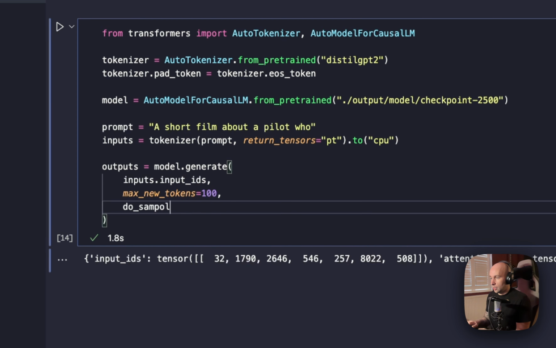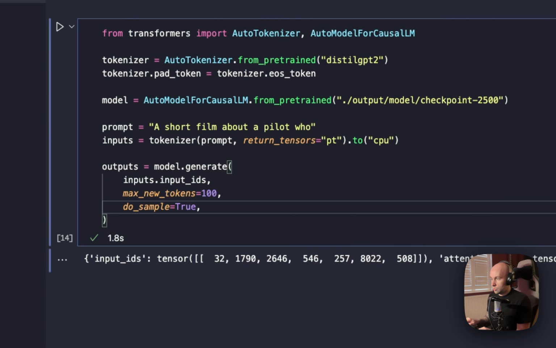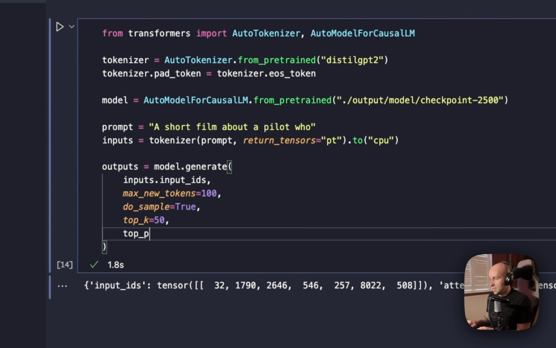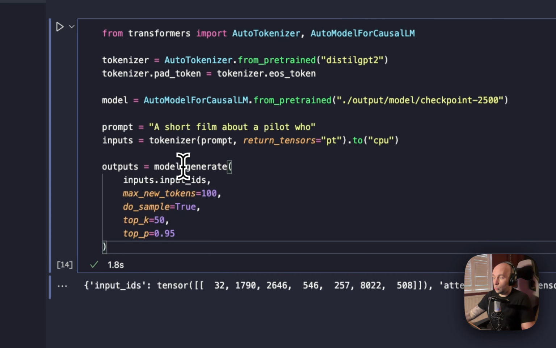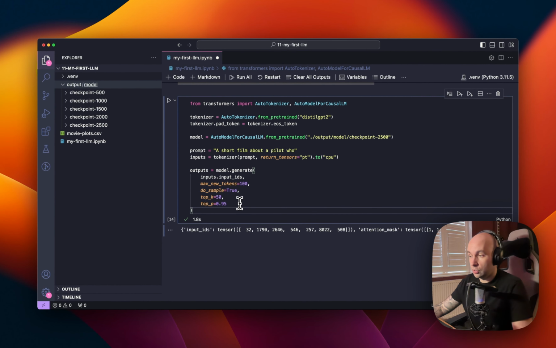We're then going to provide a couple of additional parameters that I found on the HuggingFace documentation. So do_sample is going to be true, top_k is 50, and top_p is 0.95. If you wanted to, you can experiment with these values, and there are plenty of other parameters detailed on the HuggingFace documentation. But from my own tests, I've found these to work really well, so we're going to run with these for the time being.